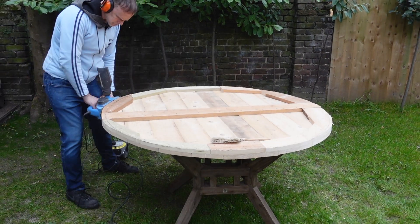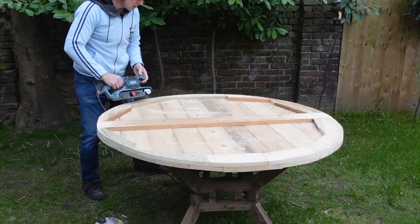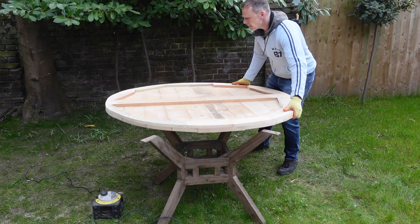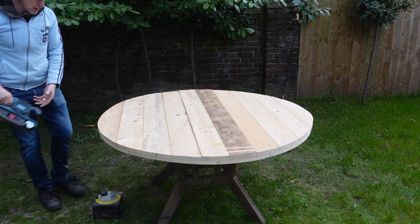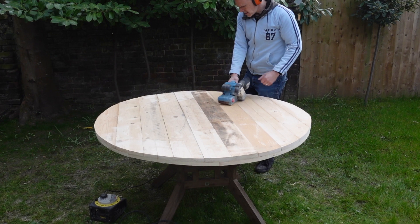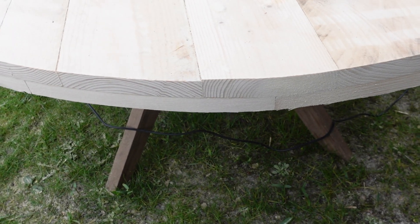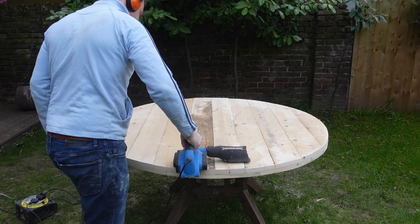I'm now planing down the really jagged bits of wood, and then sanding this all over so it's nice and smooth. There's lots of sawdust but it's much smoother now so there'll be no splinters if someone puts their hand underneath the table. This bit here is a little bit rough but there are no splinters on it so it should be okay. The table is quite heavy and it's pretty solid. Now to sand the top down — I'm using P40 grit, making sure the table is nice and round, then sanding down the top to get it all level and crossing the grain to sand the wood back quicker. There's still a few rough bits around the edge and a bit of a lip here. I'm going to plane this bit down — it's quicker to do that than sand it.